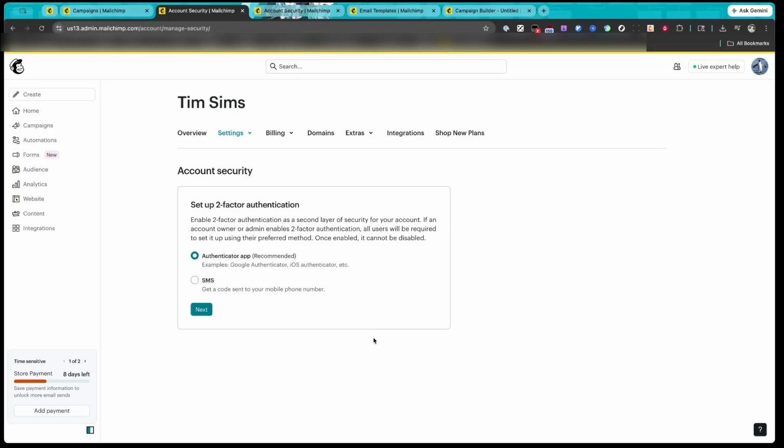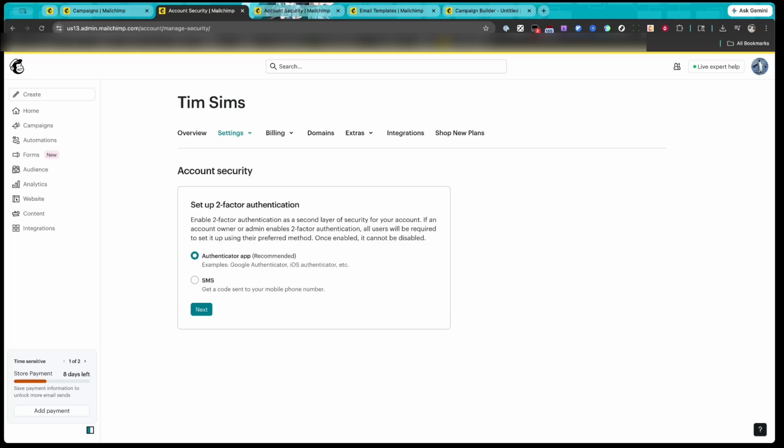If you decide to disable two-factor authentication entirely, be aware that this will remove the extra layer of security from your account, so proceed with caution. And that's it. Whether you're enabling, updating, or disabling two-factor authentication, the process is straightforward once you know where to go and what to do.